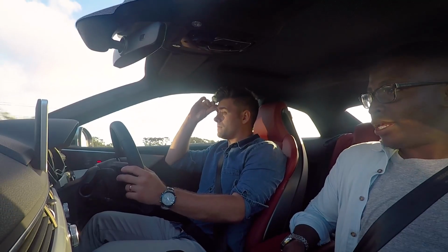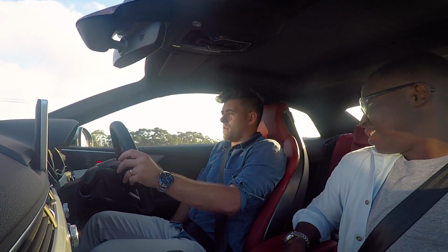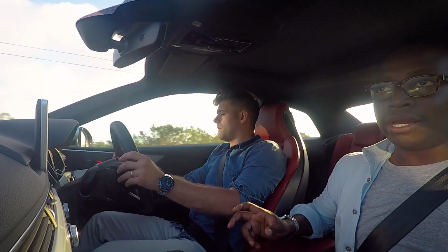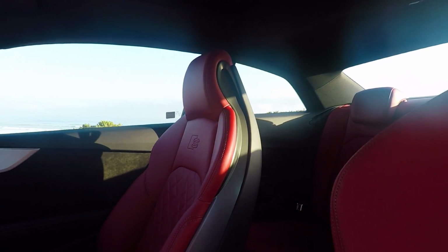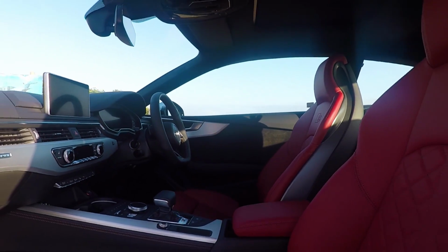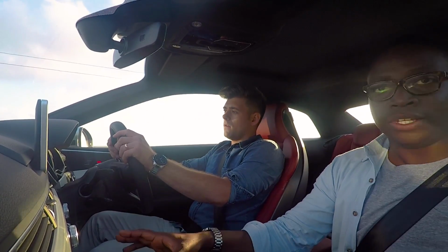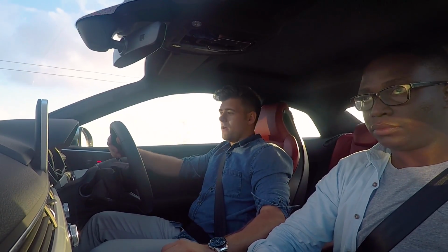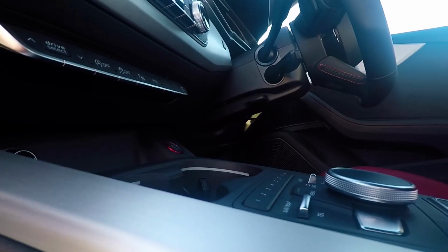And I must say, you're riding in dynamic, so it firms things up. Yeah. It's still fairly comfortable. Yeah, it is. We've got some low profile tires. These seats are amazing. Beautiful. The cabin, you know, one thing that Audi's going right is their cabins. Sometimes it can be a little bit boring, but this cabin on this new S5 looks amazing. It's got this long sweeping feature with the aircon, similar to what you get in the new A4, and it makes a big difference. On top of that, ergonomically, everything just works. It looks beautiful. Very streamlined, very clean. This center console bit here with this jet fighter shaped thruster for the gear changes and whatnot. Very cool. It's nice to hold on to as well when you're driving.